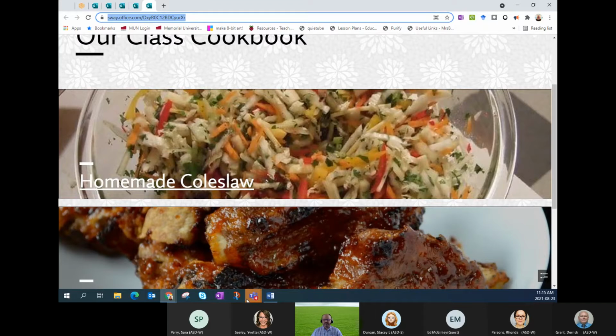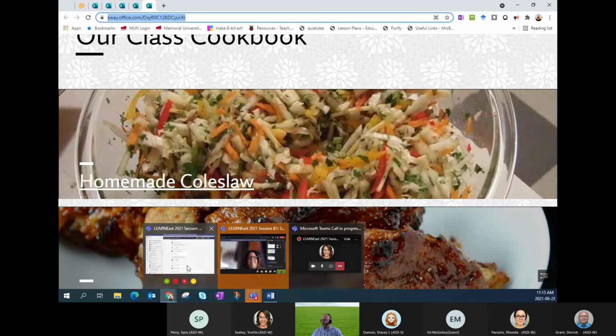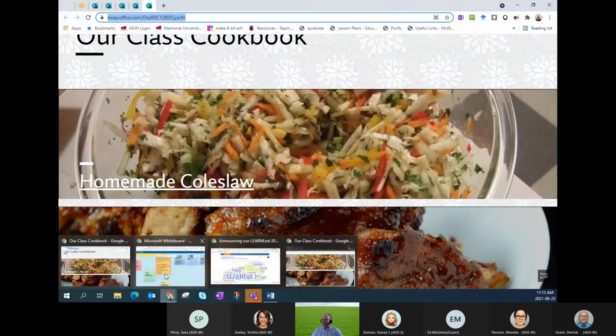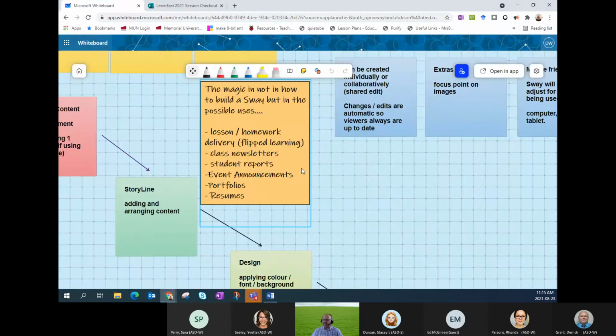So that's kind of where we're at. What I'd really like you to do is think about where you might use this. And again, free for our teachers, free for our students. We're going to start with the easy to make strategy, a quick strategy. How do we get started real quick?